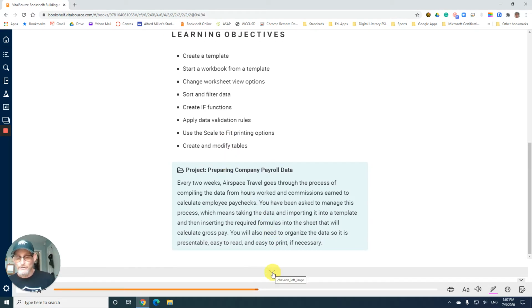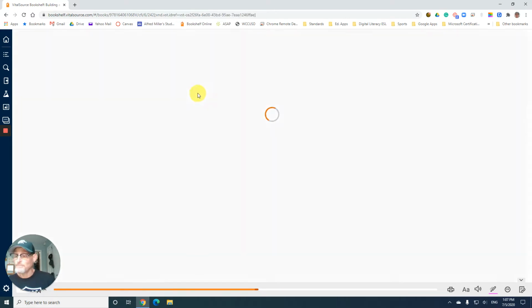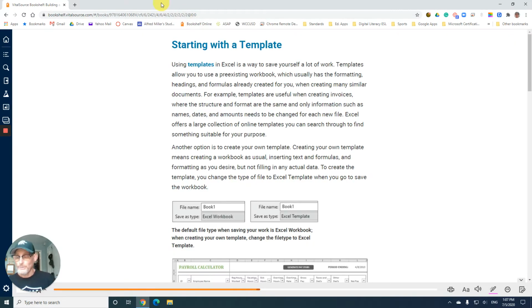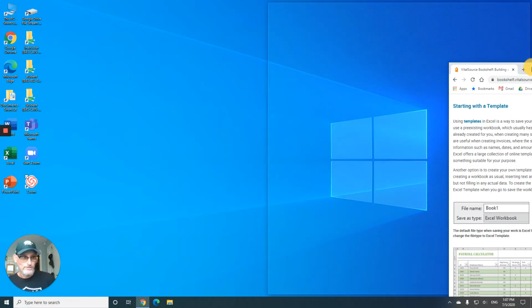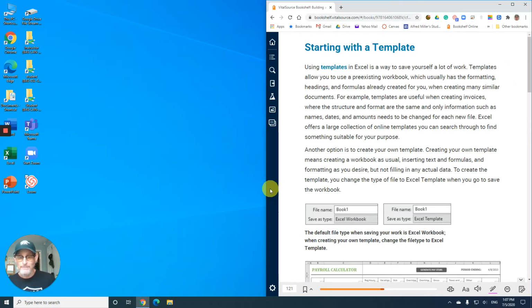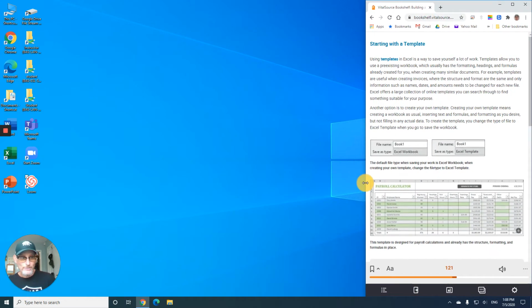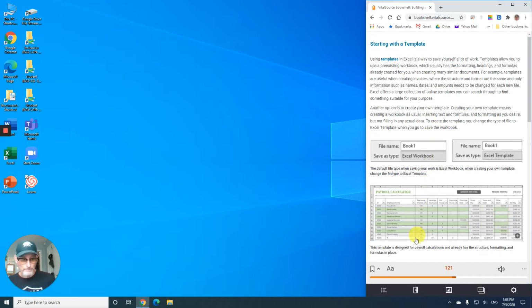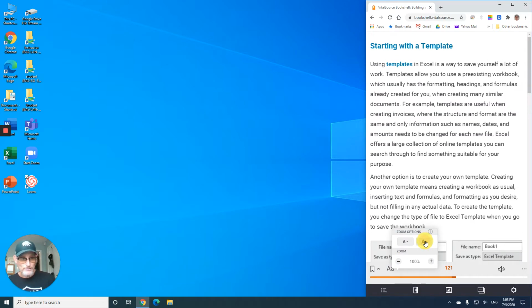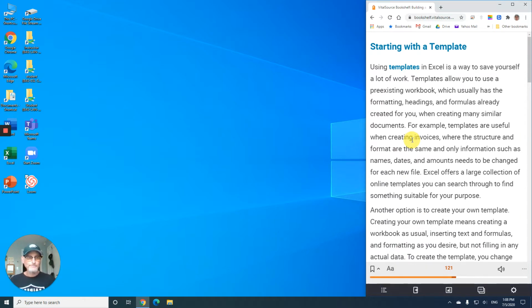So I'm going to go ahead and move to the next page, and then I'm going to start sizing my window appropriately. I point to the title bar. I can drag it off the right side of the screen because I'm on Windows 10. I'm going to make it a bit smaller so my Excel screen can be a bit bigger. Usually when the text gets small, I usually know I'm pretty good. For what I like to do, I'm going to click the A here, and I'm going to start to zoom in, at least make the text more readable for my eyes right now.